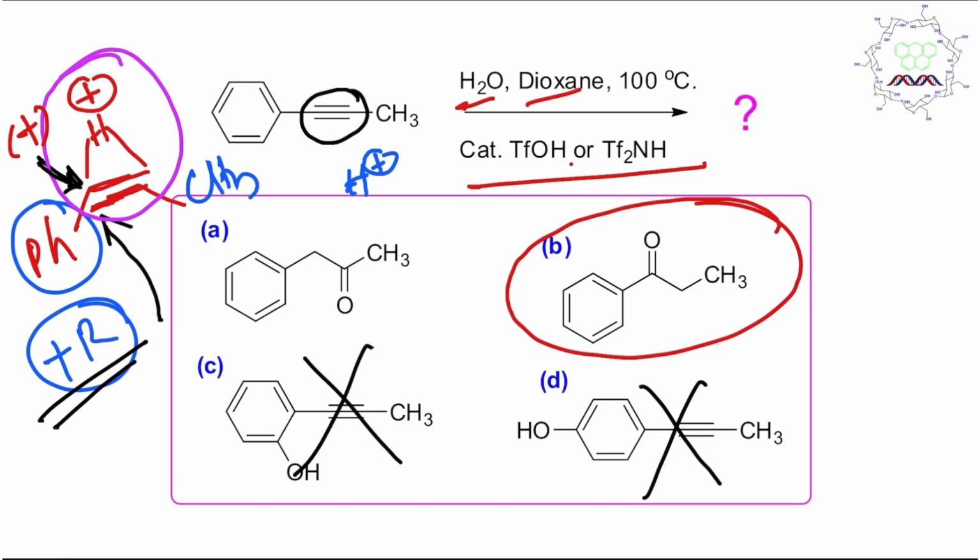Okay, so if positive charge is here, then nucleophile is expected to attack here. Here nucleophile is actually water, so obviously carbonyl group will be produced here. Simple. But student, I always suggest please read as much as you can, because that is the best guarantee to secure better rank or marks.